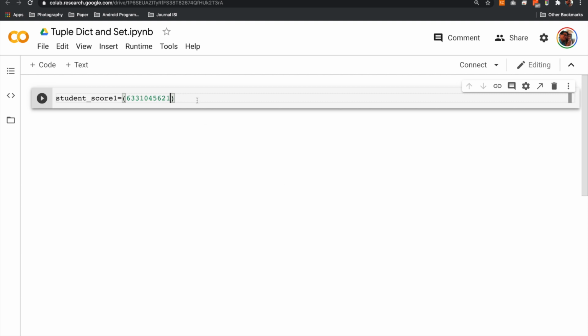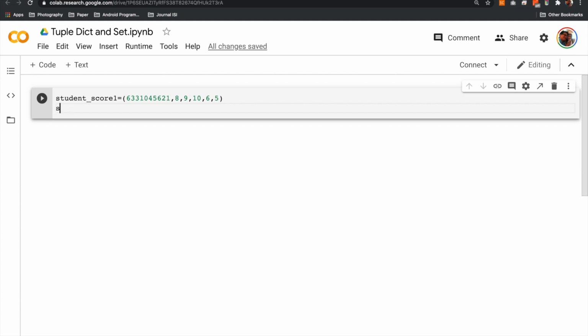Okay, this one is an ID, and this one is the score of the first quiz, the second one, third one, fourth, and the last one. So this one is the tuple.